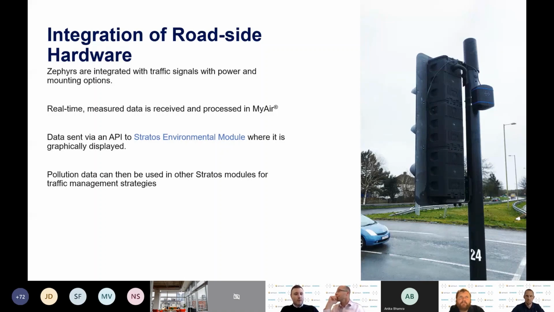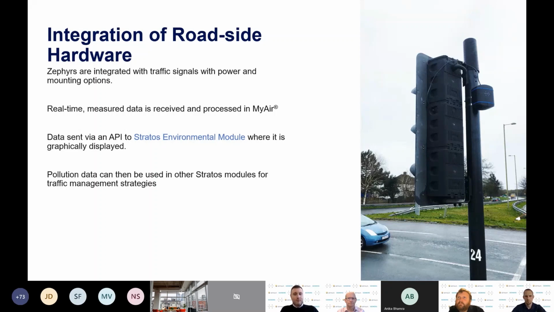So what we've done here is we've worked with our partners at Earthsense and the Zephyr model, and we've created what we call a Zephyr S, which is essentially a smaller version of the Zephyr. It's about a third smaller than the Zephyr unit. The existing Zephyr unit is usually mounted on a lamp column with solar panels, and so it has a battery compartment within the unit. What we've done is said, well, if we can integrate that sensor into traffic signal installations, we no longer need that battery unit. We can take power directly from the traffic signal controller.